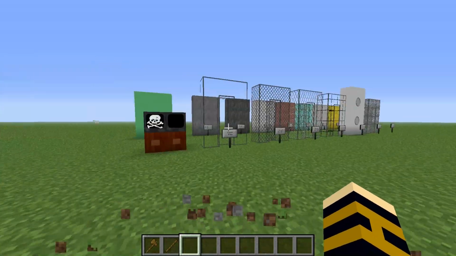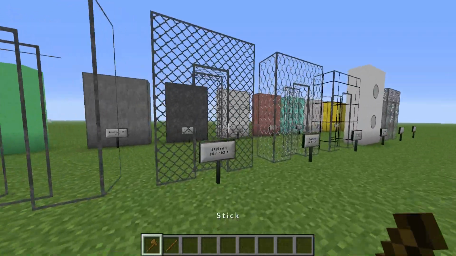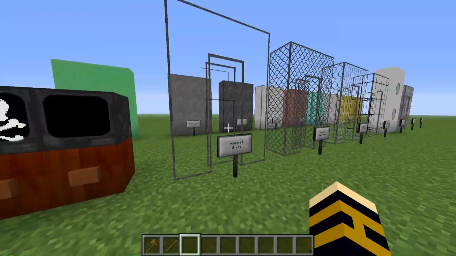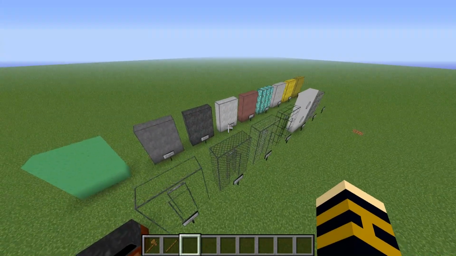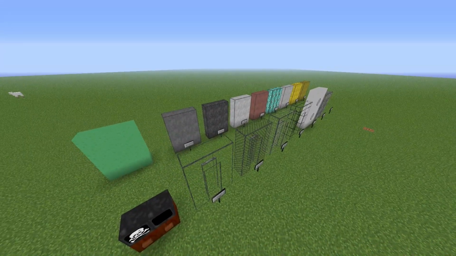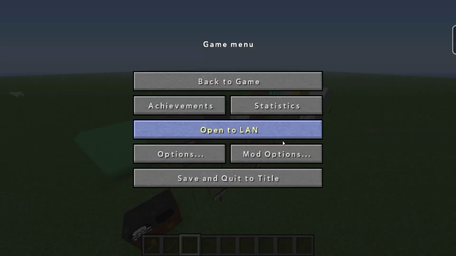But let's go through what all of them are. I'll show you how to use the metadatas as well using World Edit. So you do need to have the connected textures mod for this, or Optifine, or McPatcher. I recommend Optifine, that's what I've got.